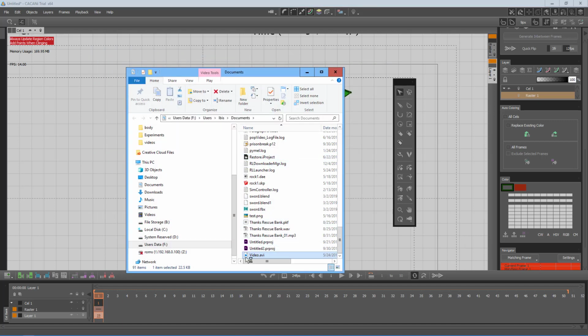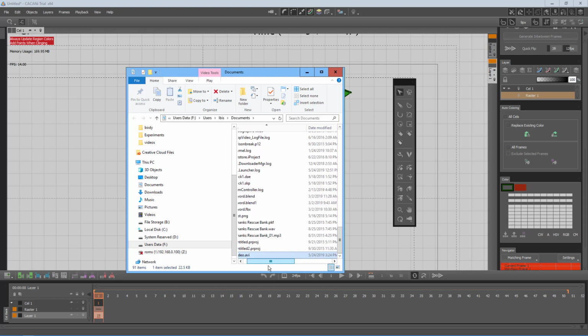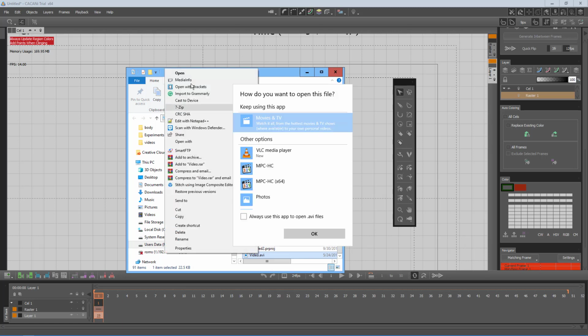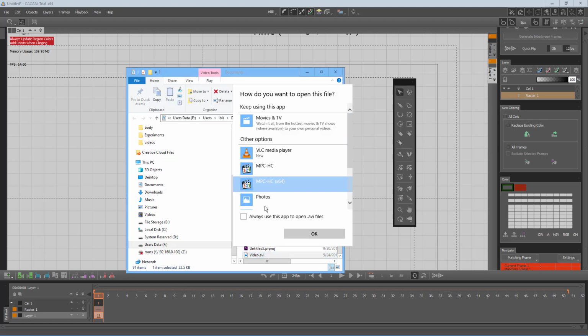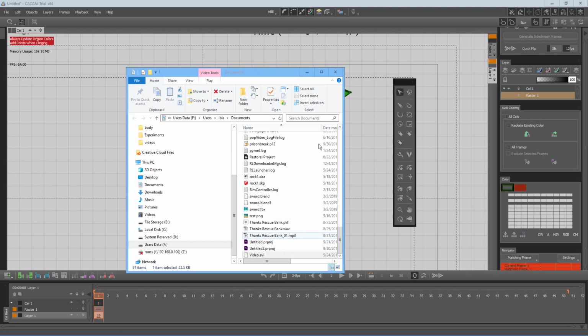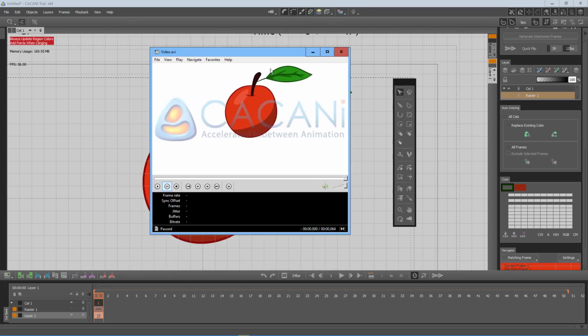Let's see here. Single frame image. It didn't launch. There it is. It exported with the white background.